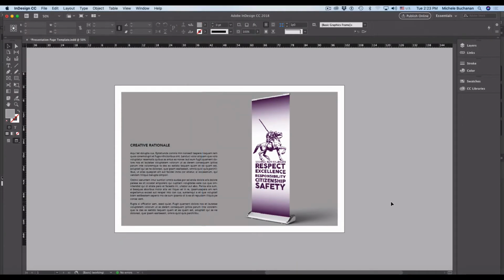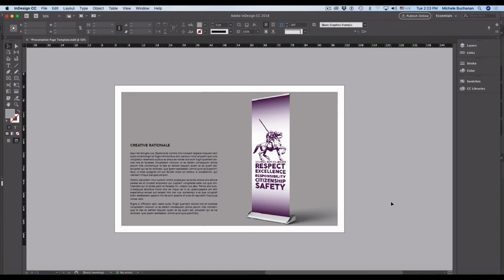Boom. Now I've just replaced the image. It fits perfectly. I don't have to change anything, except a lot of people will introduce an image into InDesign or start to work with pictures in InDesign, and they go, oh, it killed my image. What's wrong? This doesn't look right.